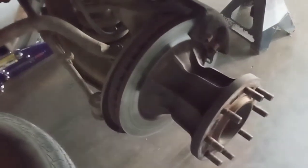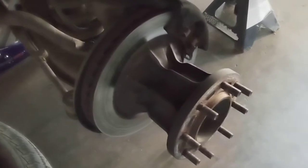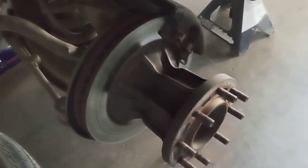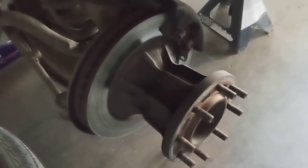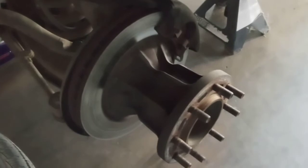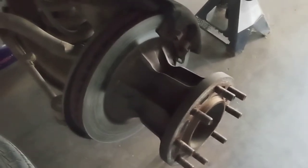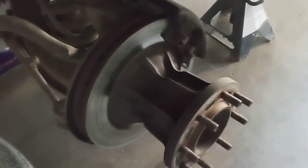This is the first brake replacement for this vehicle for me, so I don't know when the last guy did it last. Obviously it's been a long time, so I think they really abused this truck whenever they had it. So it was probably one of those trucks that they didn't really care about. But anyway, we'll start tearing this apart.